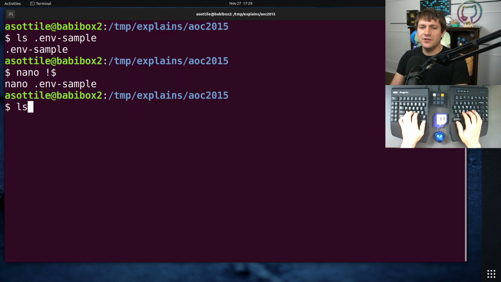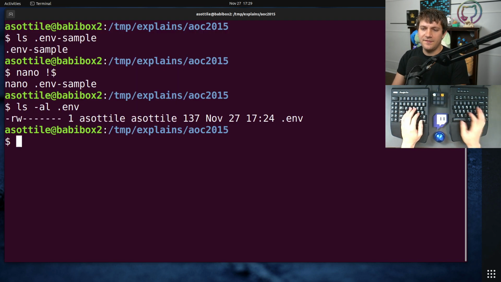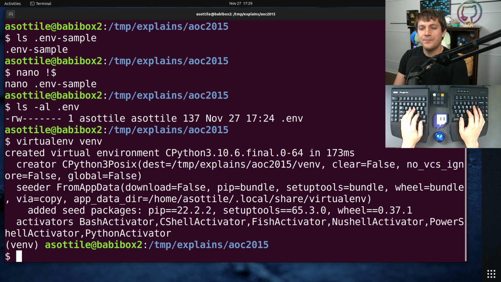Okay, but I have downloaded that already, and I have this little env file, and now I'm going to show you how I set up my environment here. So this repository is designed to have a Python virtual env at the root named venv. So we're going to do this. You'll notice it got auto-activated here.